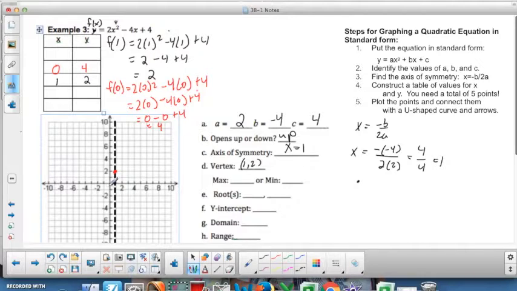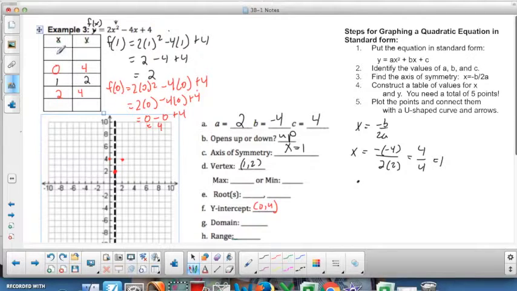So that means on my y-axis, I'm not going side to side at all because my x is 0. I'm going up to 4. So now I've got my y-intercept of 0, 4. Okay, now remember to use the fact that this is a reflection line. So this is 1 point to the left, so I'm going to go 1 point to the right. And that gets me an ordered pair of 2, 4. And now we just need one more.